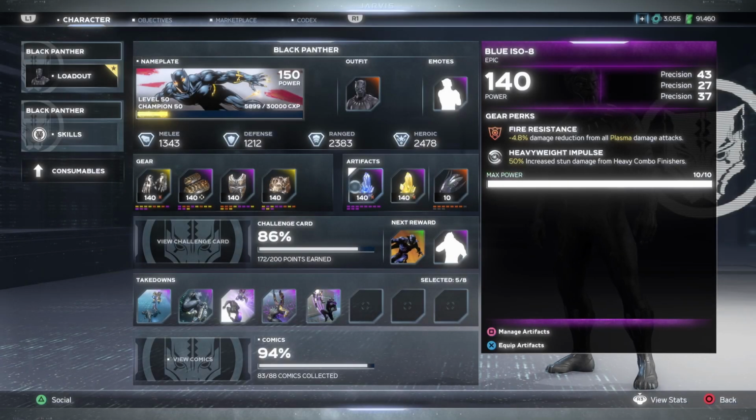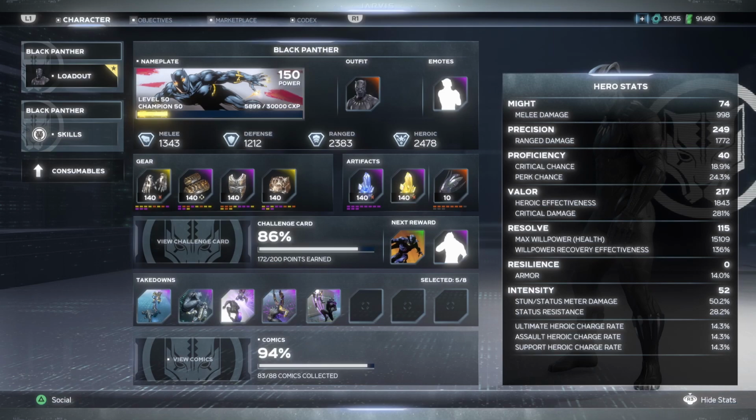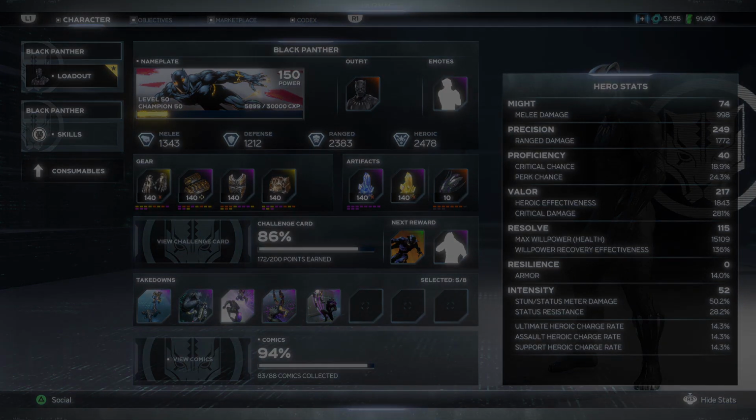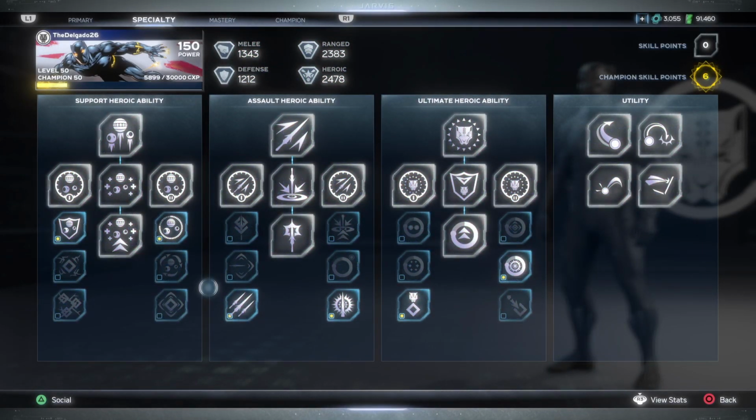For my ISOs I am using a triple precision and triple valor, but as always just use whatever to get the stats you need. Speaking of stats, you want to aim for precision and valor mainly. We are still using melee, so you want a little bit of might and a decent amount of resolve. I won't explain the skills as most of them are self-explanatory, but if you have any questions leave them in the comments below.